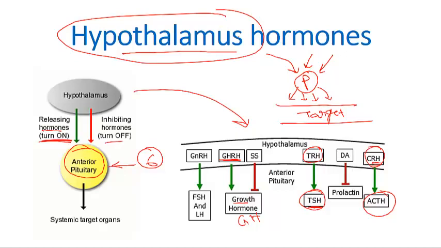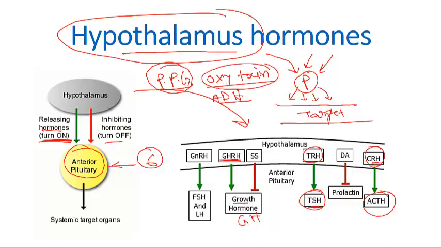Except for that, the hypothalamus is also linked with controlling some posterior pituitary hormones as well. There are 2 major types: oxytocin and antidiuretic hormone, or ADH. These are the 2 types of hormones secreted by the posterior pituitary gland. Oxytocin is a peptide hormone that stimulates the contractions of the uterus during labor, and it also promotes milk ejection by the mammary gland. That's the function of oxytocin, a very targeted function. Antidiuretic hormone, or ADH, causes the kidney to reabsorb water, and it also has some effect on blood pressure. So the release of ADH controls blood pressure in our body, as well as helping in the retention of water in our body.